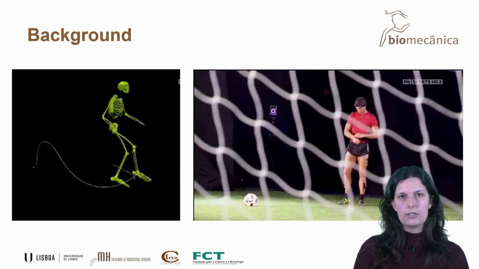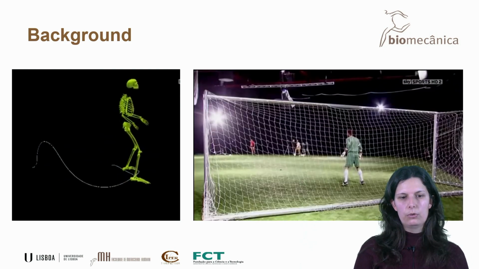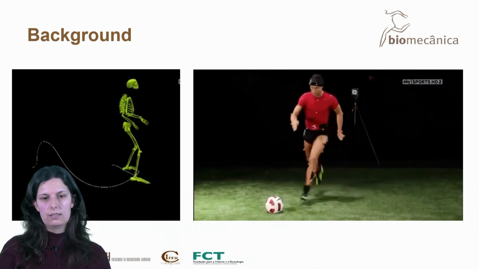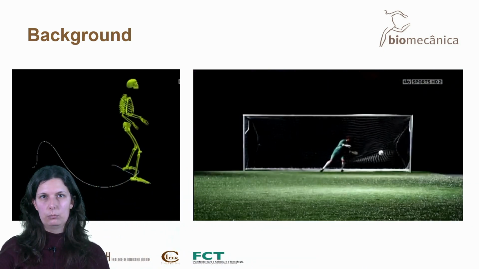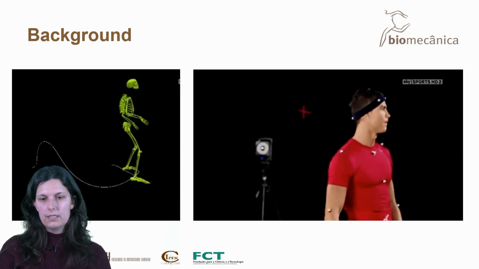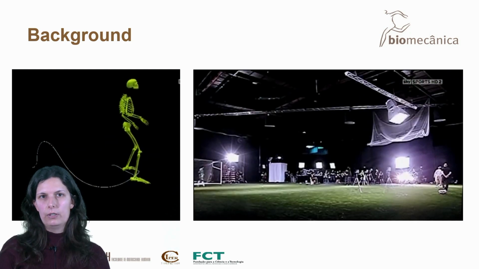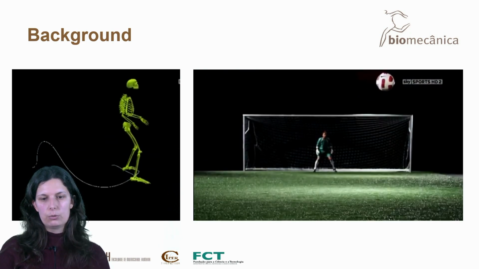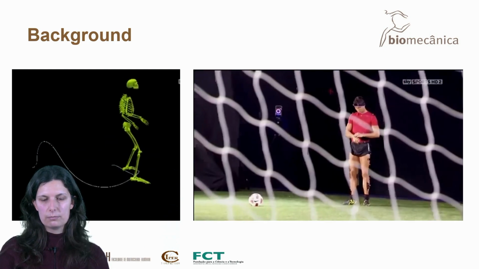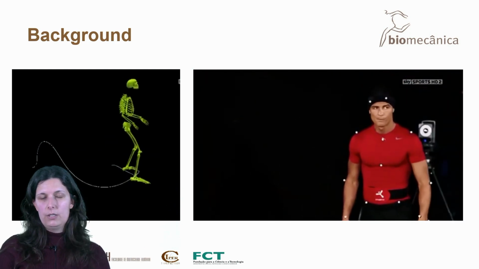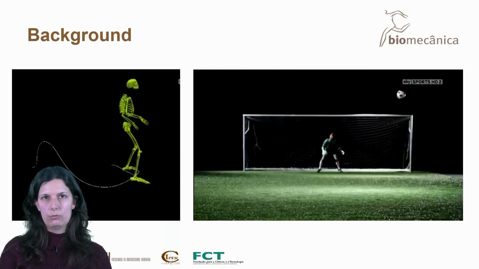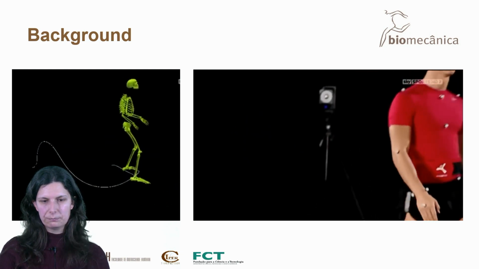Usually, the analysis of 3D motion patterns is performed by creating a 3D biomechanical model of the player using the same technology that is used in animation, but more accurate. This technology requires the placement of various spherical markers on the athlete's skin and requires the athlete to perform the actions in a controlled environment surrounded by various cameras. For these reasons, although very accurate, the application of this technology in real game situations is limited.